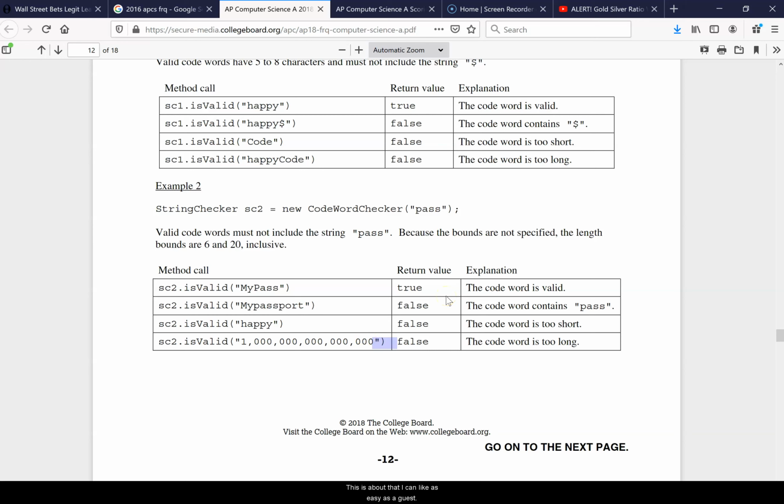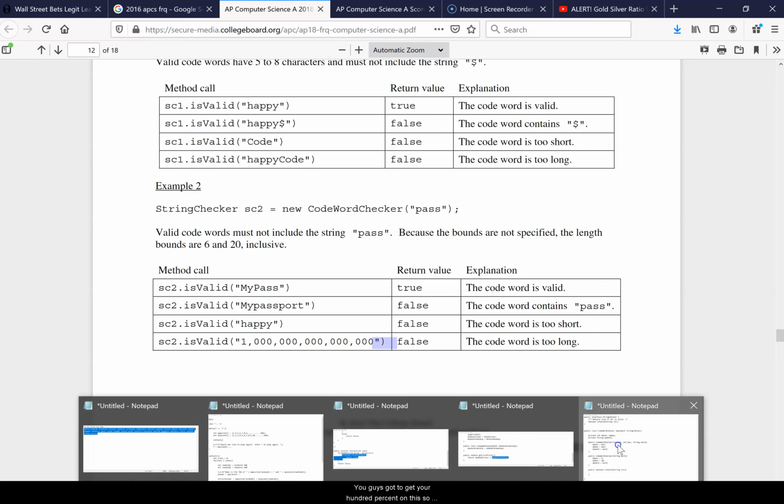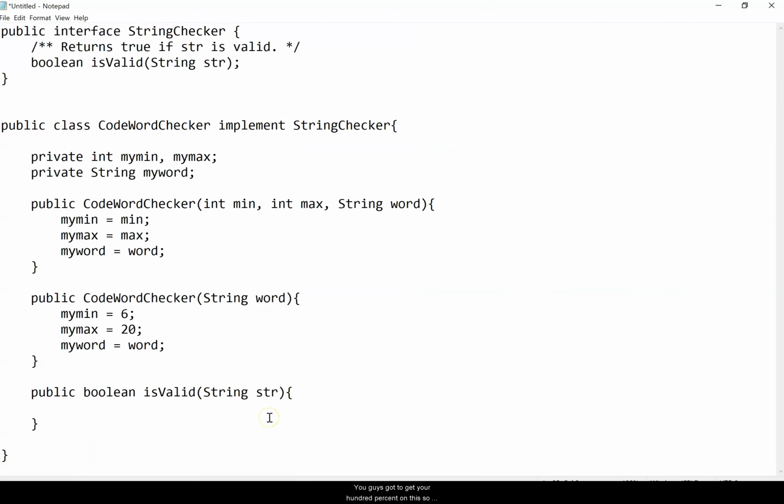All right, so this is about, again, as easy as it gets. You guys got to get your 100% on this. So we return true or false.